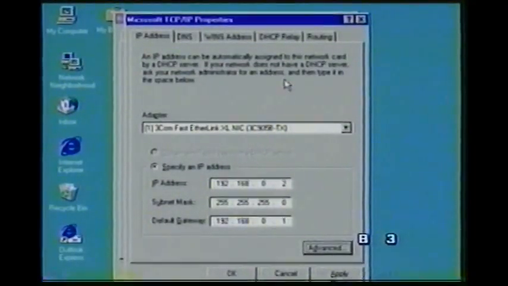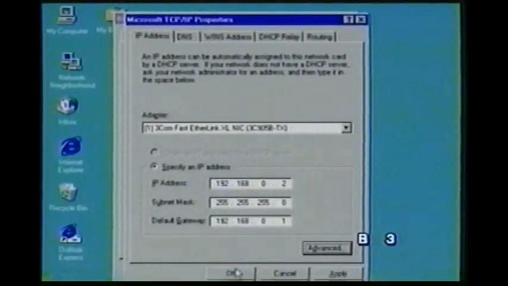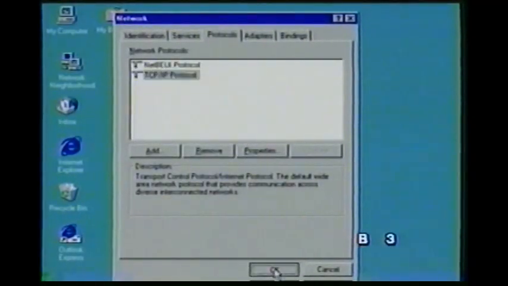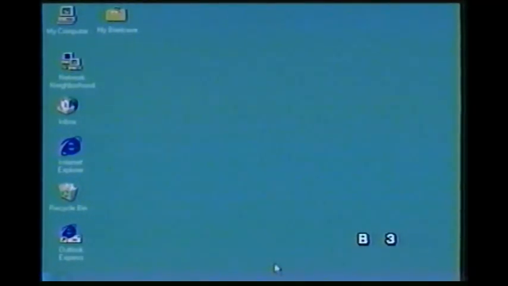Once I've configured this within my TCP/IP properties, I'm now ready to go back to my management console within IIS and configure another virtual server. Now that I have configured several other IP addresses on my network card on Windows NT Server, I can then reboot my server, then go into my Site Manager console and configure another virtual server there.